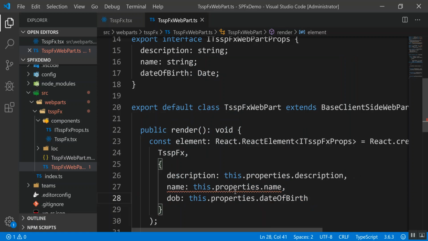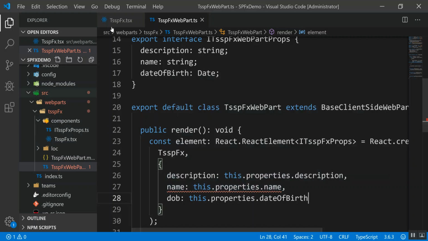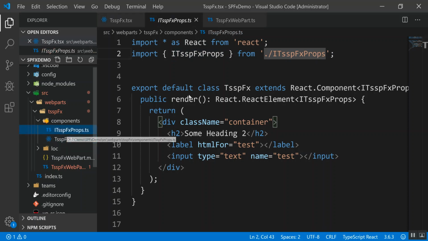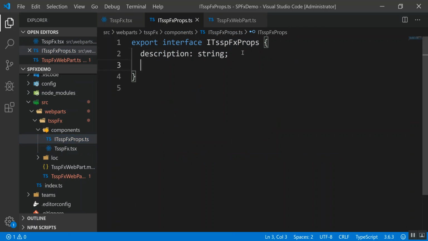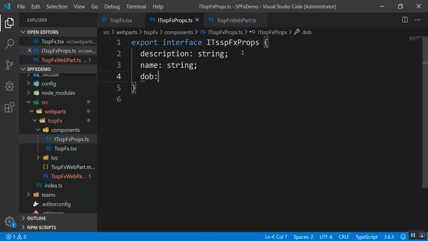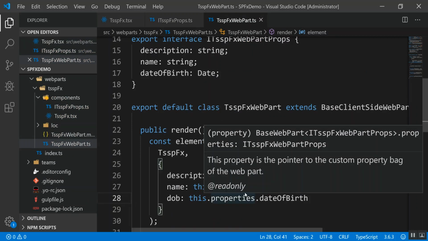And it's saying that when I hover on it, the React props doesn't expect that. Okay, so I'm gonna go to here. The React props is here, which is in a different file under the same folder, wherever SPFx TSX exists, which is in the same folder here. This is aware. So I'm gonna define those two, which is name, which is string, and DOB, which is a date. Okay, this kind of clears our error in here. Okay, so this is all of the props that I'm passing you.